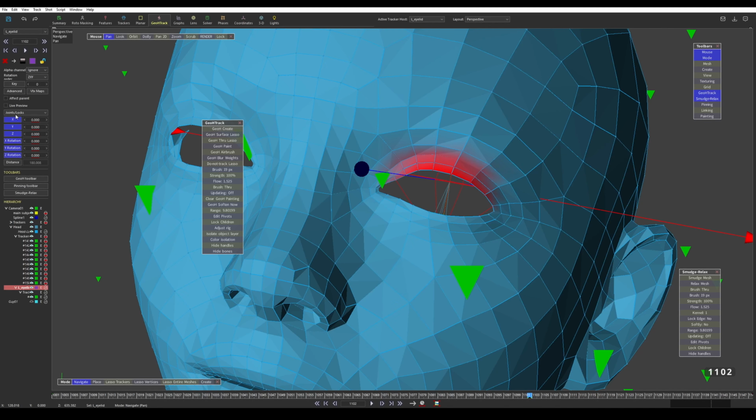Now we're going to pick which axes we want to actually animate. Do we want this? No. This? No. Rotation like this, X? Yes. So we'll unlock it so it actually is going to be driven by the tracker.